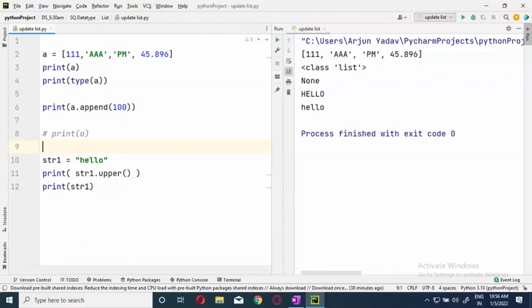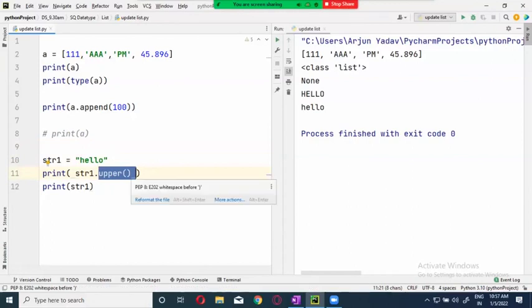So in this case, guys, the original string is not changing. Original string is not changing. So what happens is it will take a copy of the string. The upper will take a copy of the original value, apply the upper, and throw out the value. It will give out the value. That value, I have to catch in a variable or I can print it directly onto the screen. Okay, I can do it.